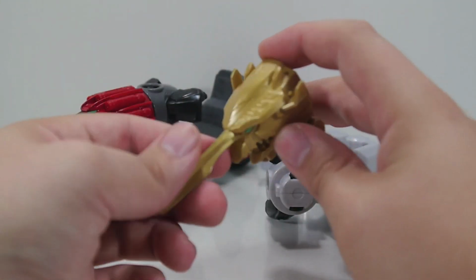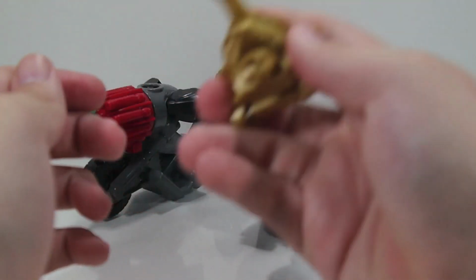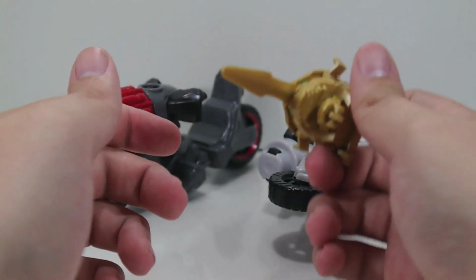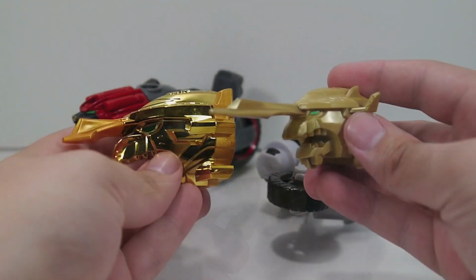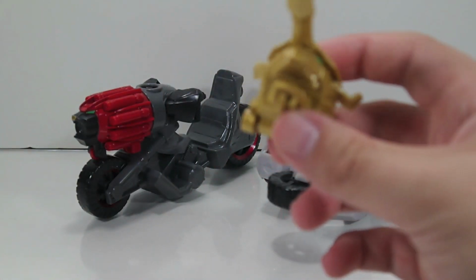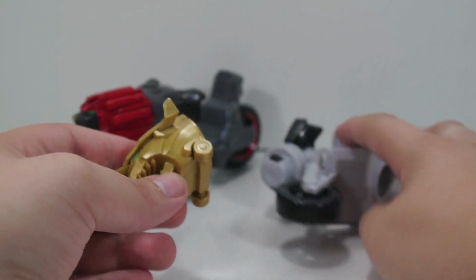Like I said, I would have loved to have seen more of the Ultra cycles. Heck, I would have liked to have seen all 5 get Ultra cycles, just so we have these, since we don't have any other way of obtaining the Ultra Zords. We got a lot of the Dragon now in multiple different sizes, but we don't have any of the other ones, which I think is a little bit of a shame. In comparison to the Japanese release, this is about as close as we're going to get. This is the one that comes with the Gosei Tensword, but that's about the closest we're going to get to a comparison, because even Japan doesn't really have any of this style, since the Ultra Zords that come with Gosei Ultimate are colored and not all gold. So keep that in mind as you will.